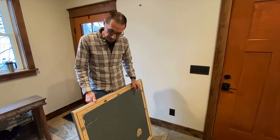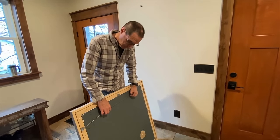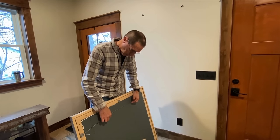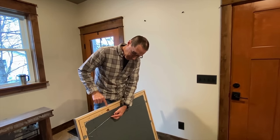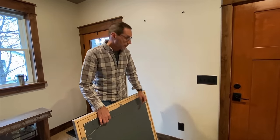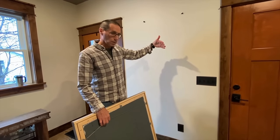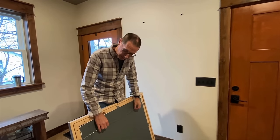The other thing I needed to consider is that this mirror has a wire on the back. In order to know what height to put the screws in the wall, I had to know — when I put pressure on this wire — how far down from the top of the frame that measurement is. I took that measurement into consideration when I put my screws into the wall, keeping them a little lower to compensate for the slack in the wire.